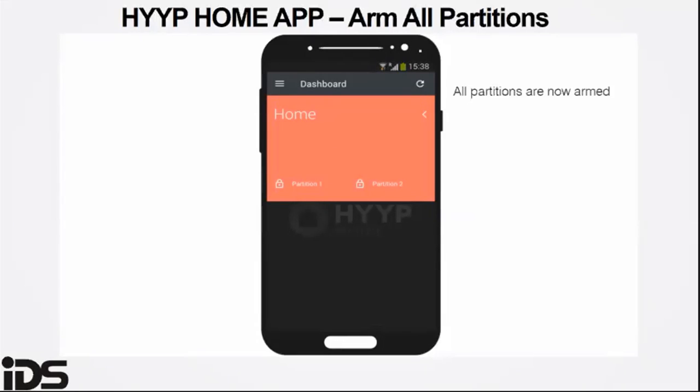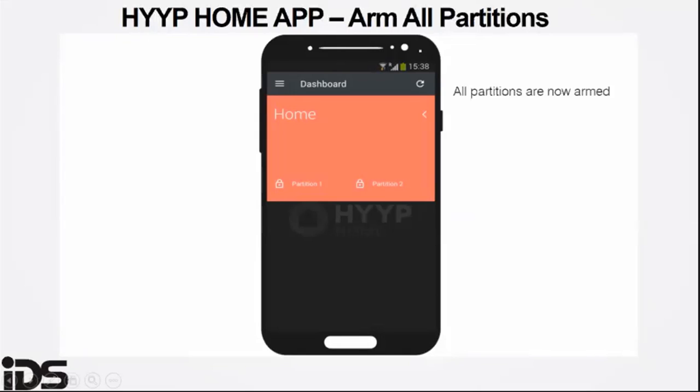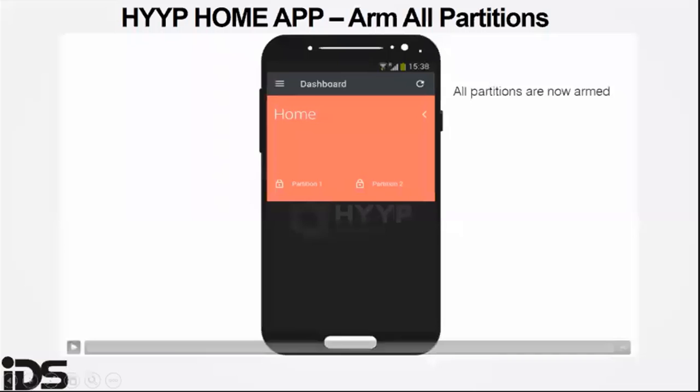As you can see, the padlock icons have changed from an open lock to a closed padlock. This means the alarm panel is now on.